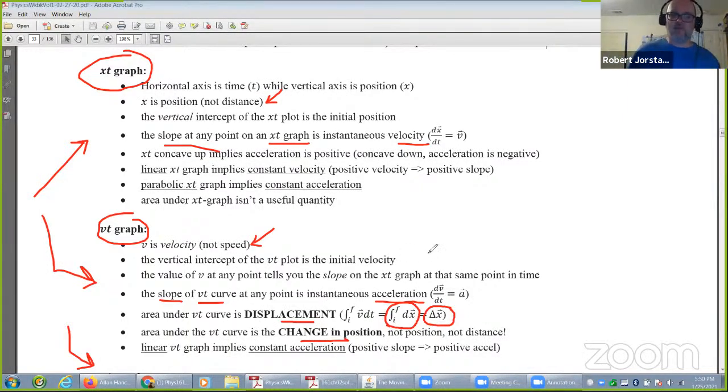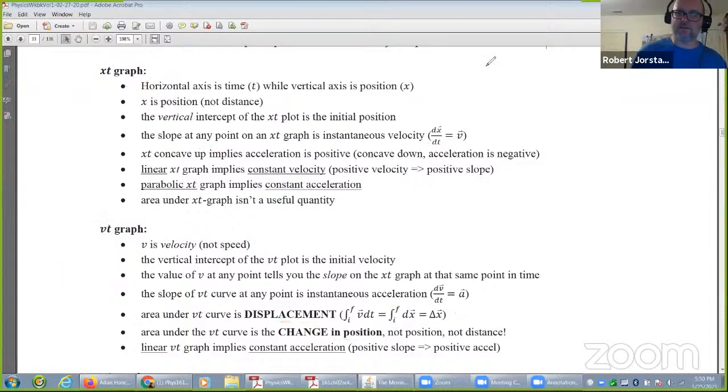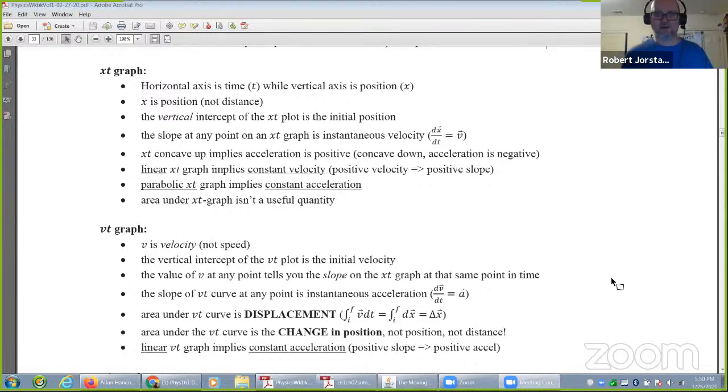Now, I want you to keep all this stuff in mind. If you don't have your book right now, do a quick screenshot right now, okay? And then you can use this in the meantime if you're wanting to follow along. If you have two monitors, if you're lucky enough to have that, you could throw that up there. And that way you've got these rules if you're playing around with it.